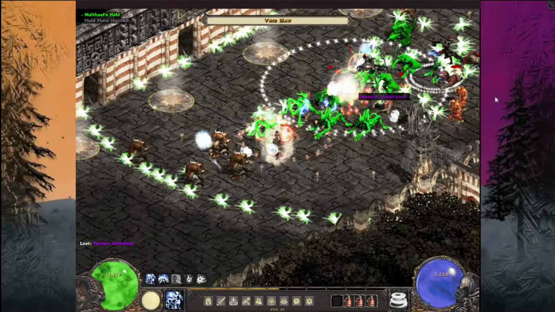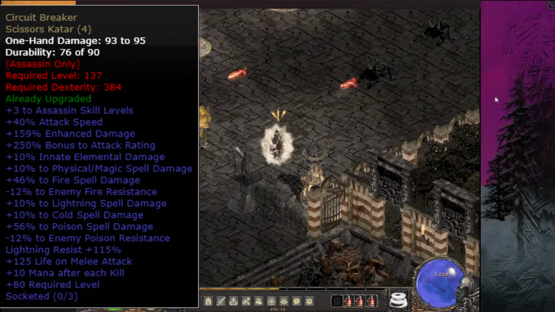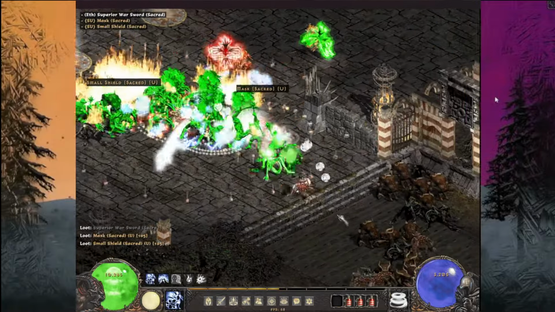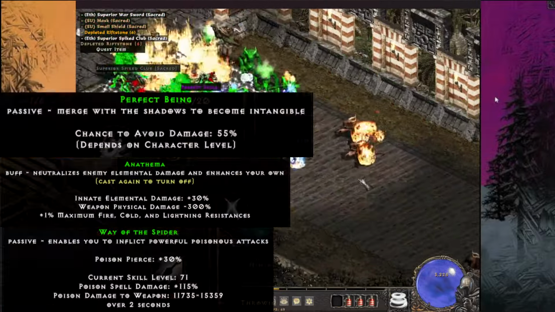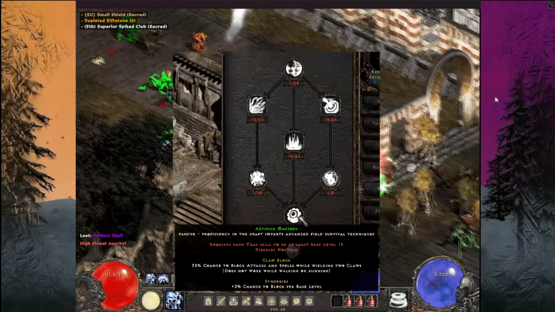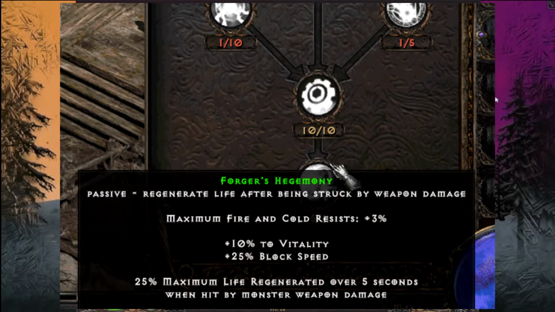For single target without a Whirlwind relic, you can swap out one of your claws for a Circuit Breaker, upgrade with Oil of Conjuration, IAD and Poison Spell Damage Mythic Orb. For skills, we max out some of the more obvious stuff like Way of the Spider, Anathema, Perfect Being, Melee Devotion. For some extra survivability, we put 15 points into all 3 traps, then get 35% block chance while dual wielding claws, and 5% HP per second regen once we get hit by a weapon damage.